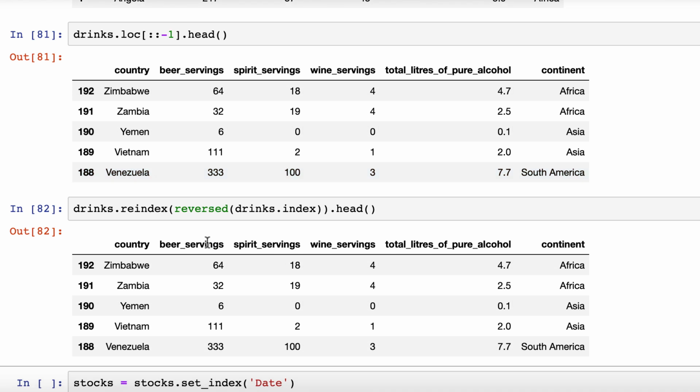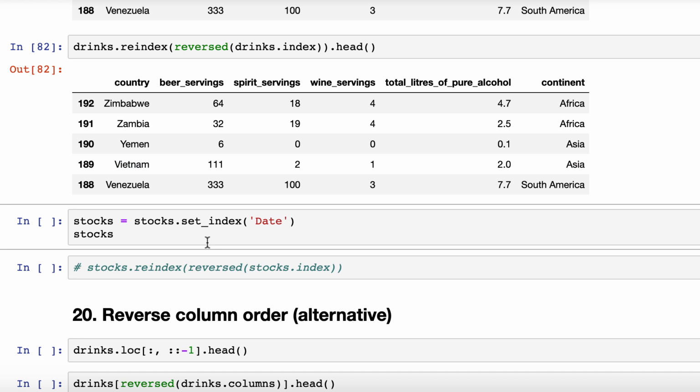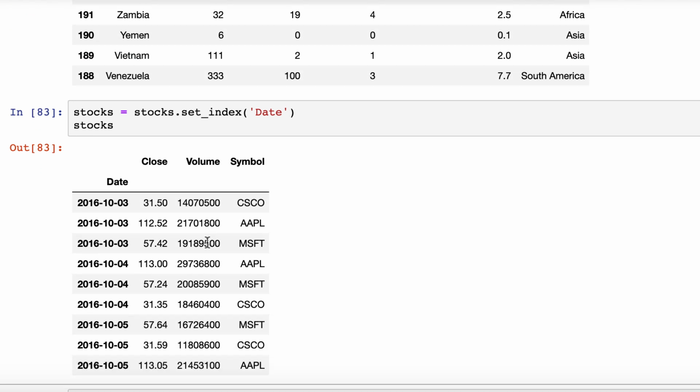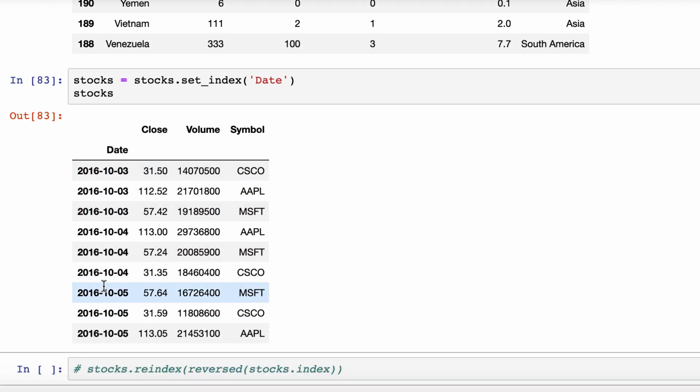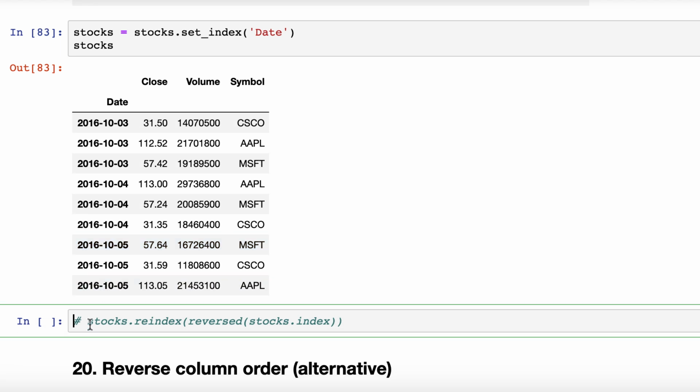If you decide to use this alternative method, be aware that it will fail if the data frame has duplicate values in the index. To demonstrate this, let's give the stocks data frame a non-unique index. Since the index above is not unique, this results in an error.